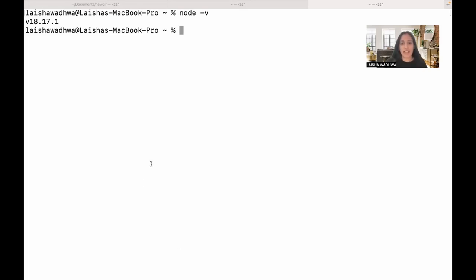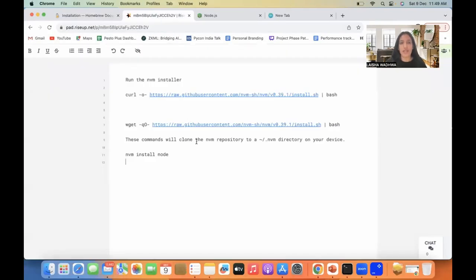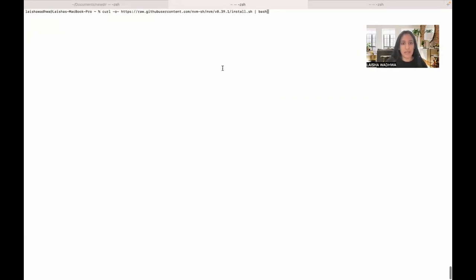In order to do that, let me show you a bunch of different steps. So what we can do is we can use the NVM installer, which is the Node Version Manager installer, to first basically set up the installer and then use a bunch of operations to set up our node version, and then we can pull the node version correctly. So what I'm going to do is use curl. You can use curl or wget, whatever works in your terminal, and set up the installer. I already did that for you. So let me just show you the kind of output you can expect.